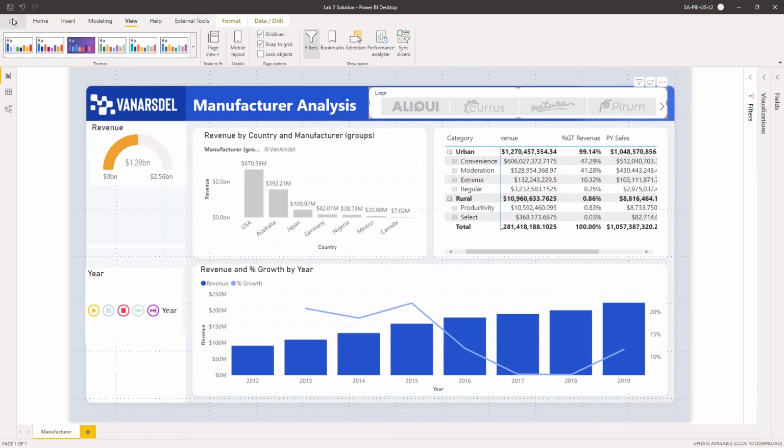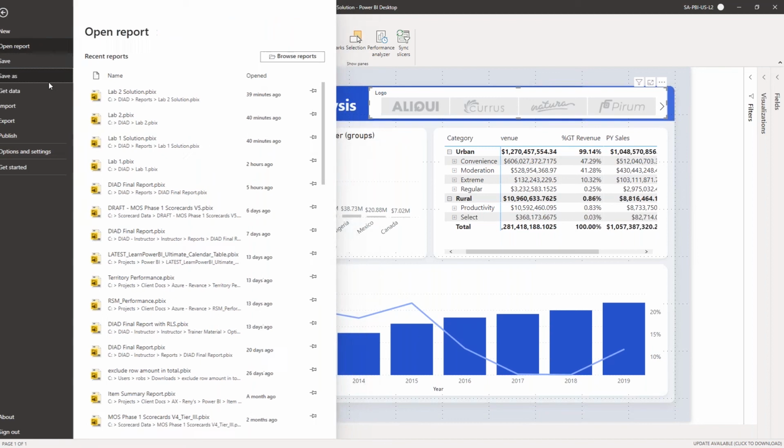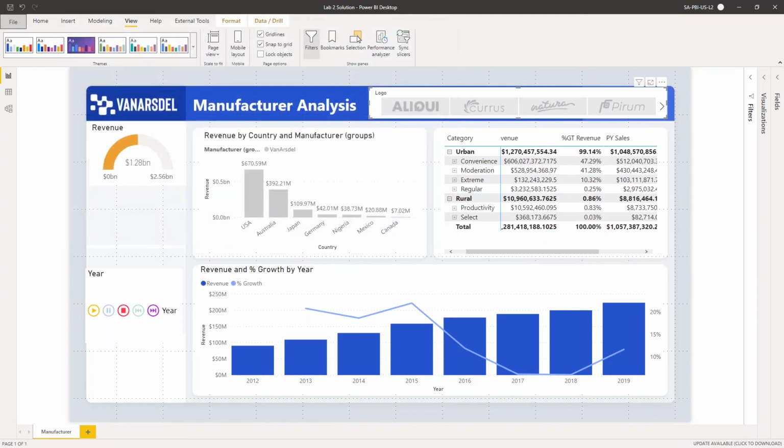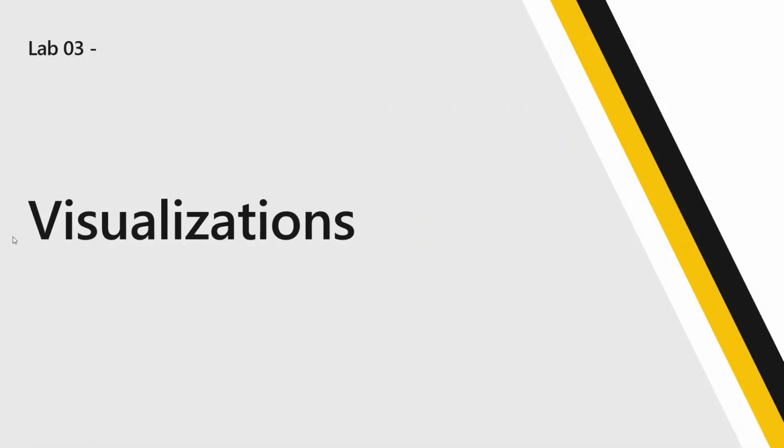So at this point, I'm going to go ahead and save it inside of my dyad folder, and I'm going to call it Lab 3. And now that I've saved, I'm going to close out.